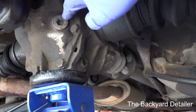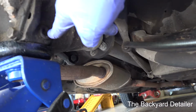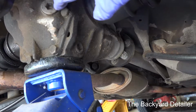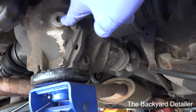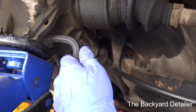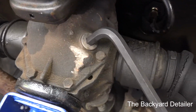Next, we want to make sure that we are able to remove the rear differential fill bolt and the drain bolt. If you cannot remove the fill bolt, then you need to stop and figure out what's going on, because you will not be able to fill this back up unless you can get this open. This is going to take a hex bit, and I'll tell you the size next. The size of both the drain and the fill bolt are a 14mm Allen.